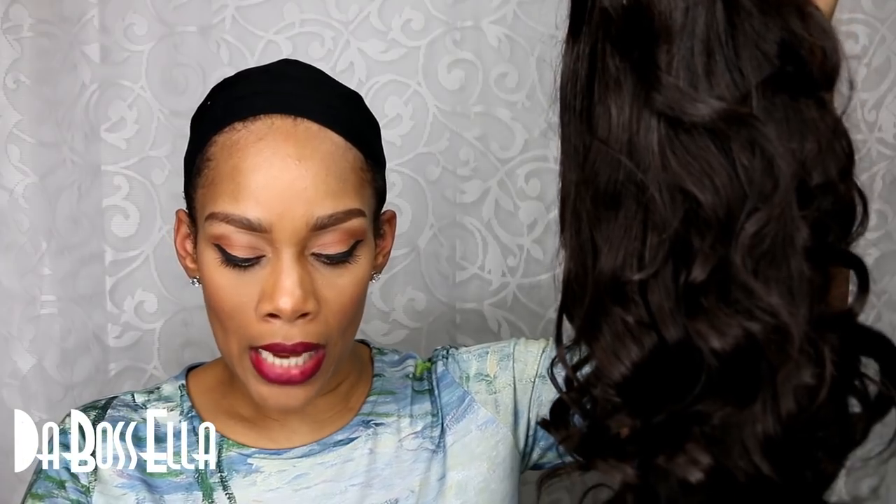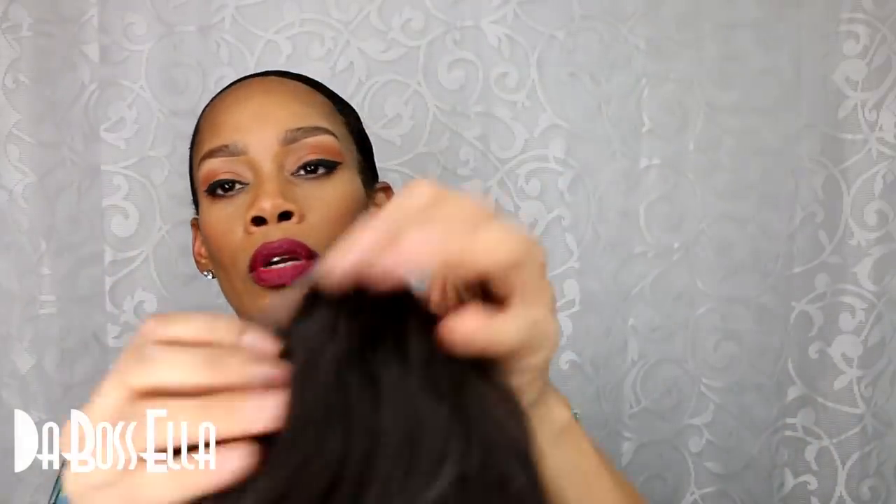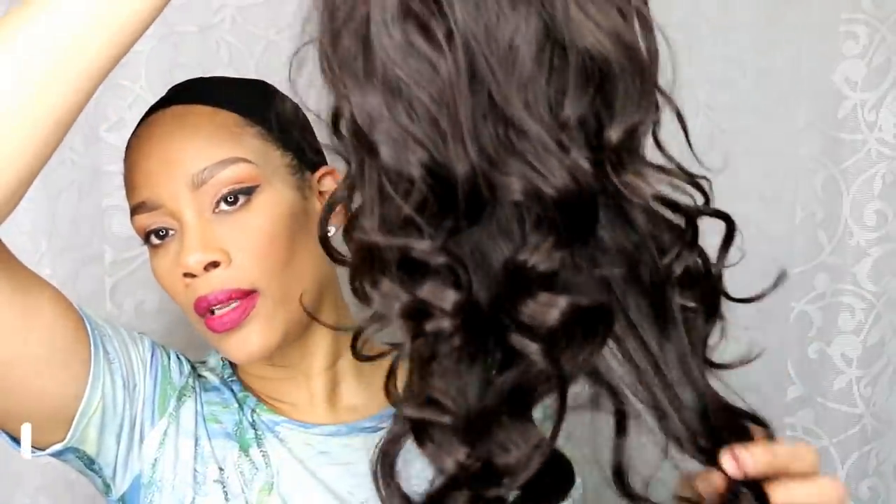This is what this wig is looking like — human hair with a natural black color. This is called the Rashida lace wig, code 13964, and this is the natural black. She is a lace front wig — you can see the lace coloring which is a dark, grayish-looking brown. She has three metal combs, one at each side of the head and one at the back, along with adjustable straps. This is the ventilation system and it is a very lightweight wig.